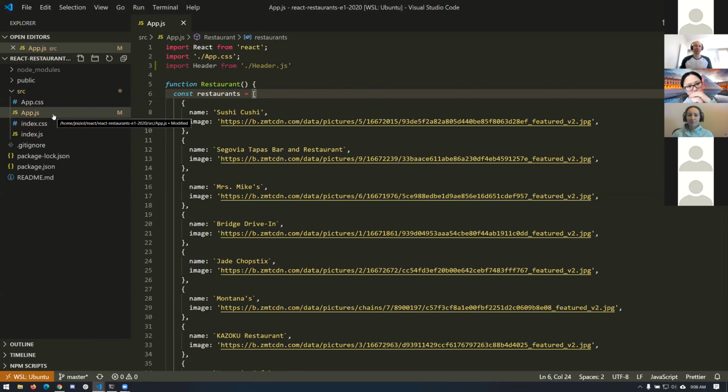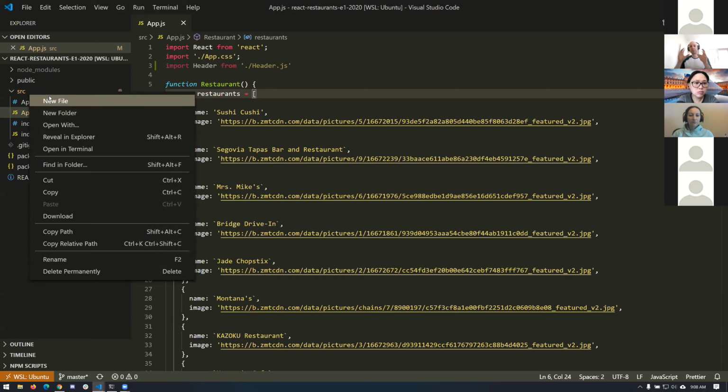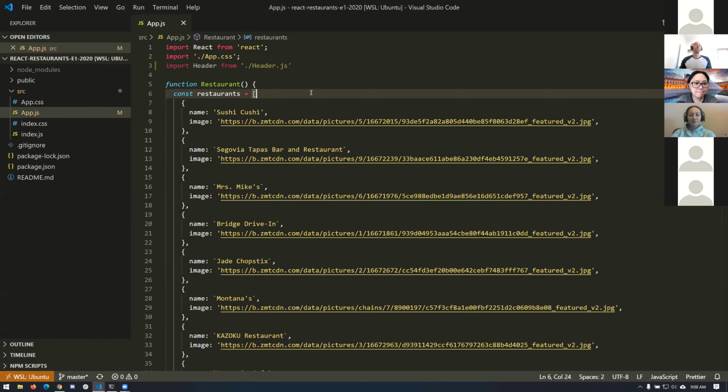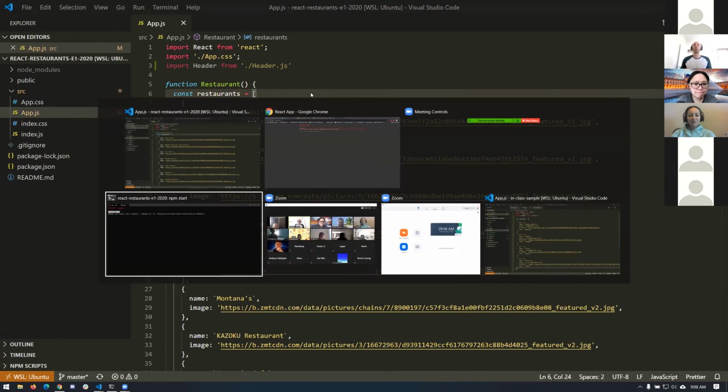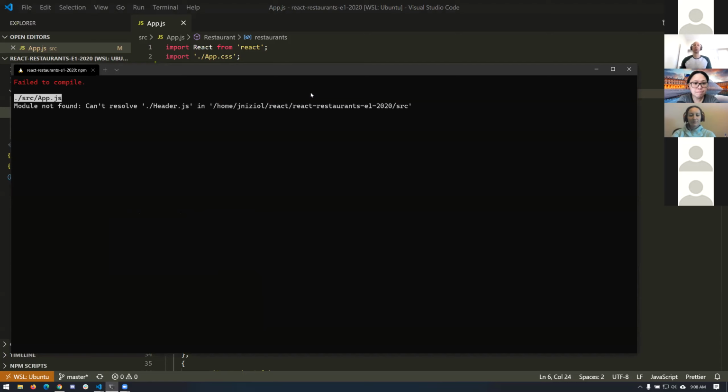So it's not like the JavaScript thing where it says, hey, it doesn't exist, do you want me to create it? And again, I know there are plugins that will automatically create new components. But at this point, it's really important that we're in the typing phase, because we have to get some muscle memory in our fingers. So we're going to create a new file. Again, if you don't want to do it from here, you can always do it from here.